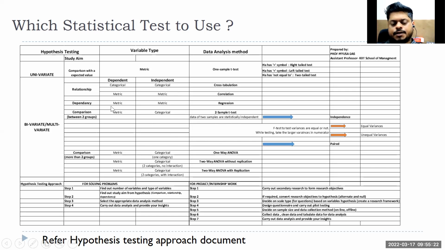Just imagine a scenario, right? You are hired as an intern in SBI, and SBI wants to understand the average amount of money people transact per week using UPI payment methods, right? Either Paytm, Google Pay, PhonePe, whatever other online payment methods are there. On an average, how much money they transact, either receive or send within a week, right? And you want to understand and predict that amount of money through regression.